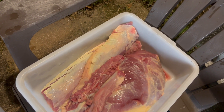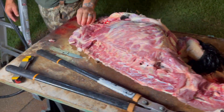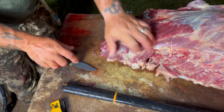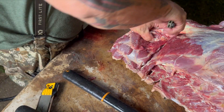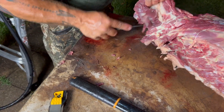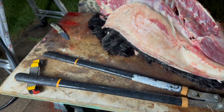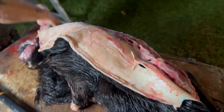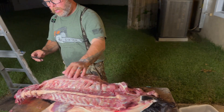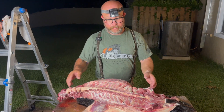All right, we're coming to the end. We have the back straps, the tenderloins, both hams and both shoulders in our bins getting ready to get put on ice. The last thing that we're going to do is the neck. Traditionally I would just saw the whole thing off, but this was short and stumpy and I had plans for it already. So I went ahead and just took off as much meat as I could without actually sawing through the neck — I just didn't feel like sawing through the neck. I'm going to turn all of this into Italian sausage anyway. So I went on one side, cut off as much meat as I could, flipped it over and did the exact same thing to the other side. That gave us about — with some other scrap from the legs and stuff — about six pounds of Italian sausage. That's it, folks. That is a pig quartered out. And then we will show you how to butcher it up once it's aged for a few days. Navigate the Wild.